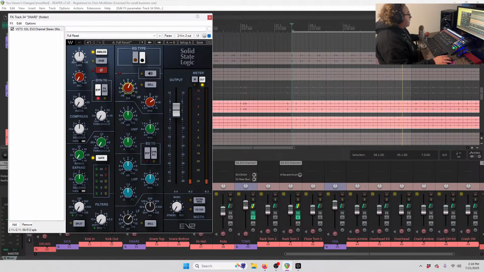Add a little bit of air on top. We don't have a lot of bleed here, so we don't have a lot of cymbals, so we can compress this and it's not going to bring up those cymbals.